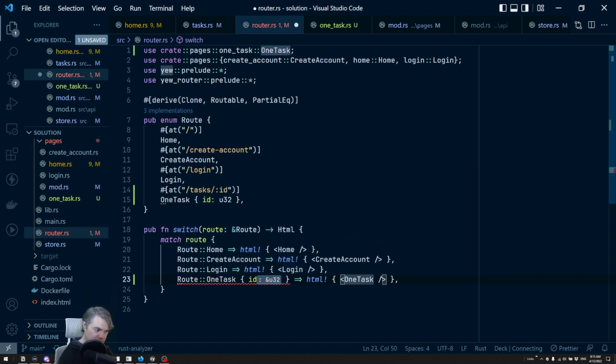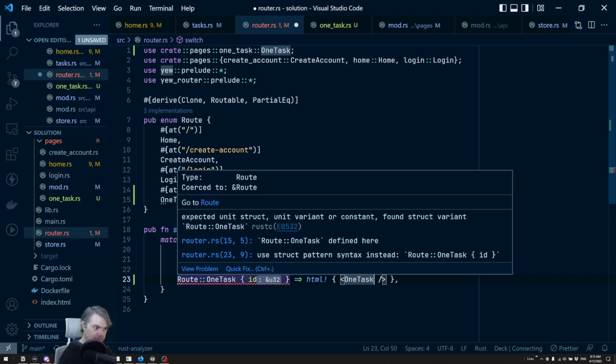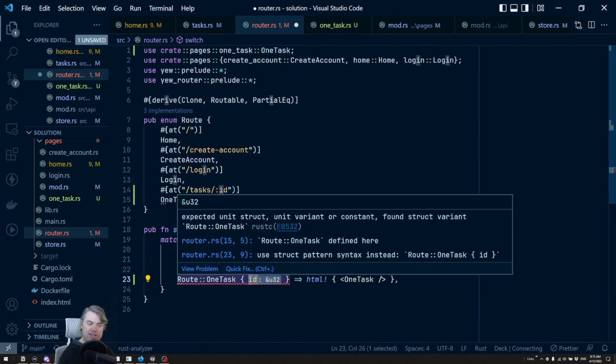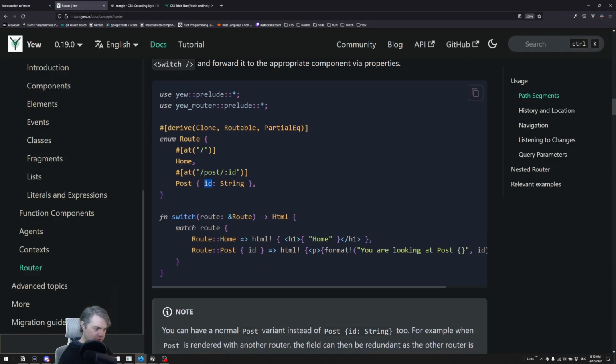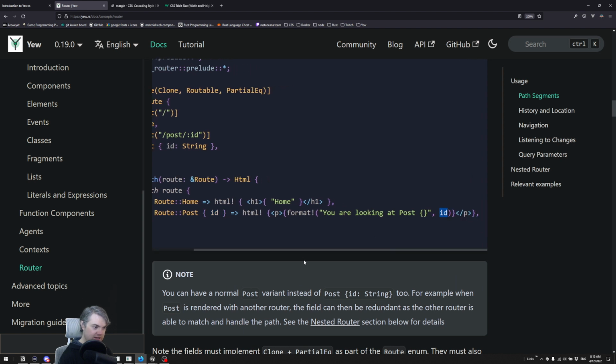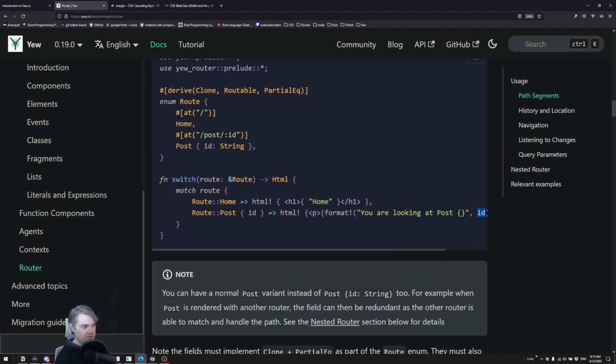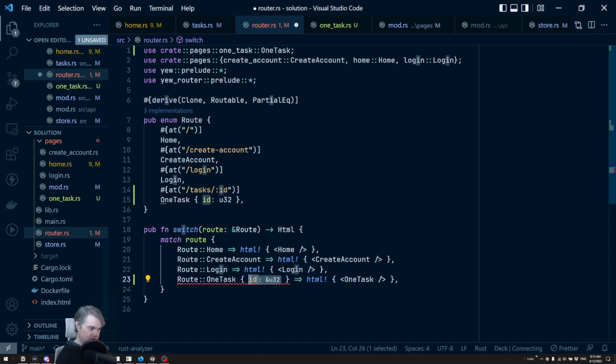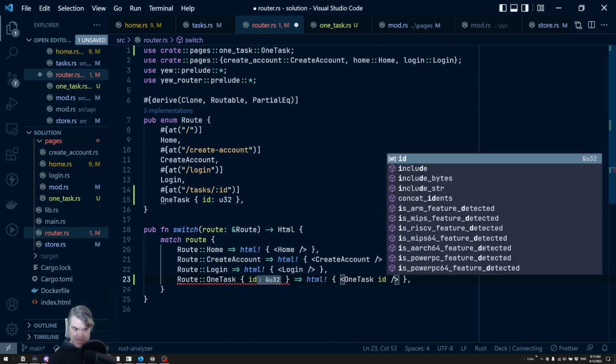And then I want to use you. I want to extract this. Do you have an example of how to do that? It is. Okay, so ID is then used right here. Easy enough. We have that route ID, and then we want to pass in the ID.